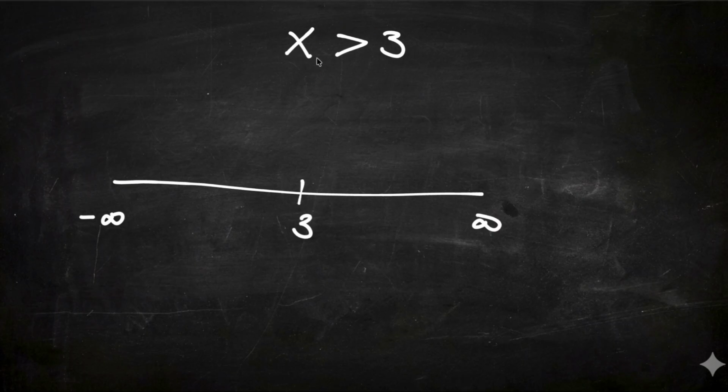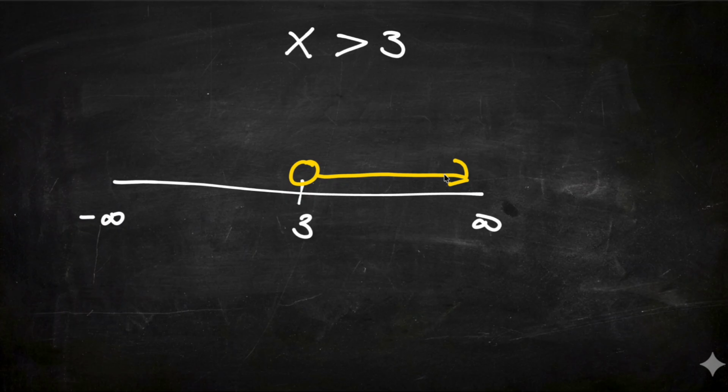So how would we represent x greater than 3 on the number line? Does 3 get an open or a closed circle? Since 3 isn't included, it would be an open circle. Now the next question is, what direction should our line point? Should it go towards the left or should it go towards the right? What direction has the numbers that are greater than 3? The right has the numbers greater than 3, so we would point towards the right.